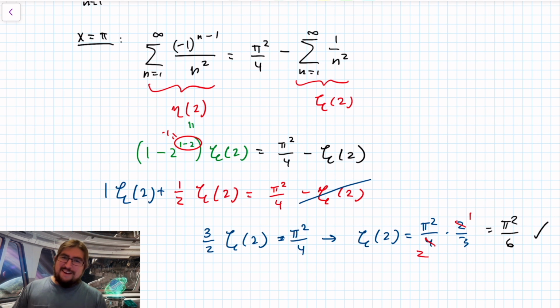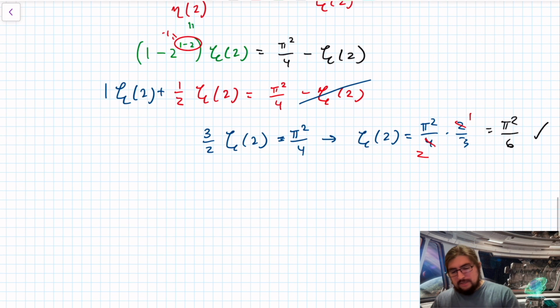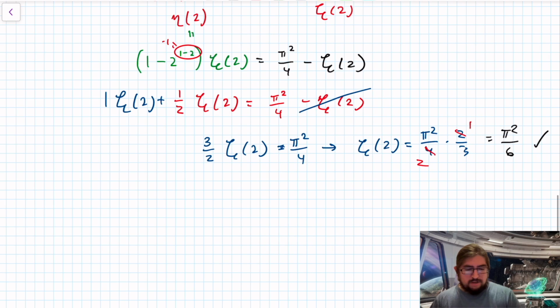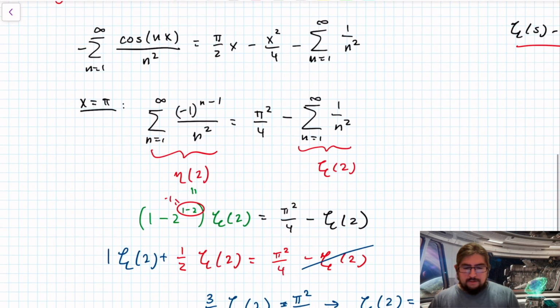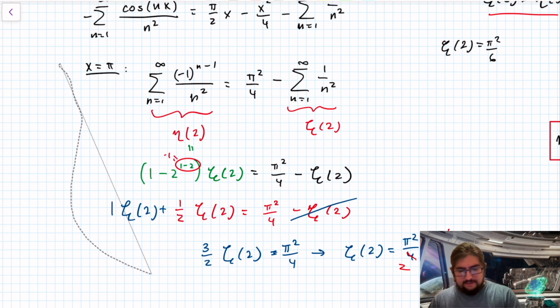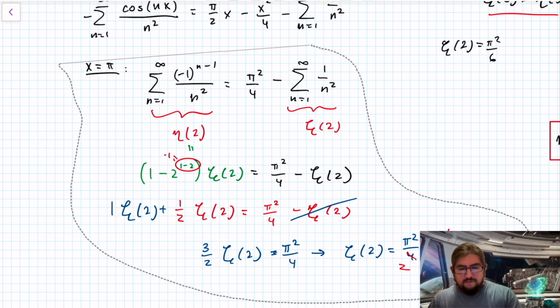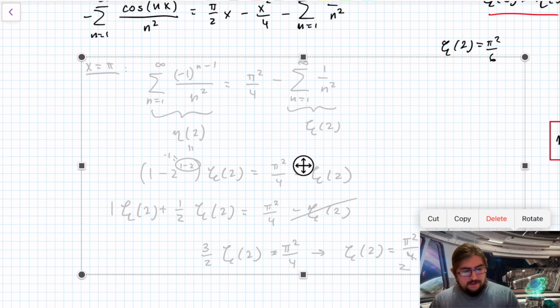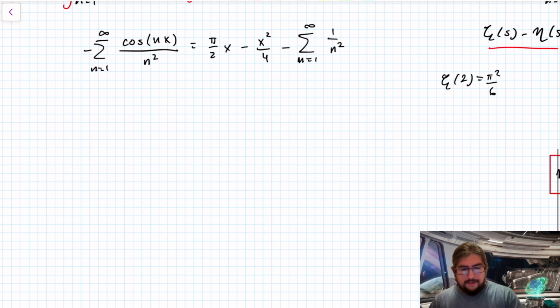Now it doesn't end there, does it? I don't think it does. So I'm going to try to take this a little bit further, and let's see what happens. So let's consider now, and I have to kind of go back up a bit. So let's get rid of this. So we found out that zeta of 2 is pi squared over 6. That's all of this jump kind of gave us. We had to plug in a few values for x, and there we go. Pretty cool. And we box this.